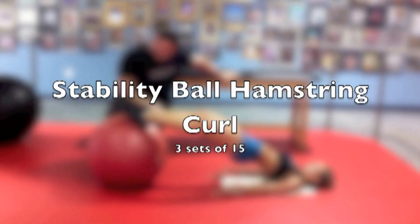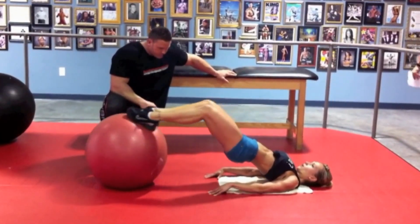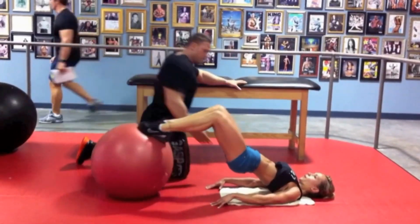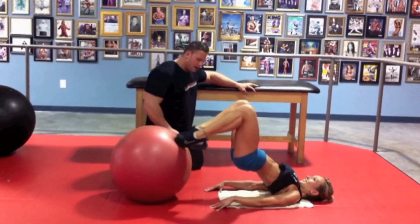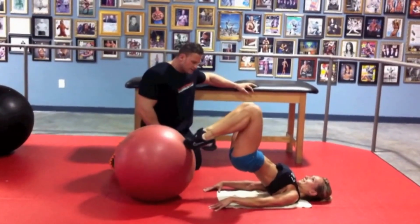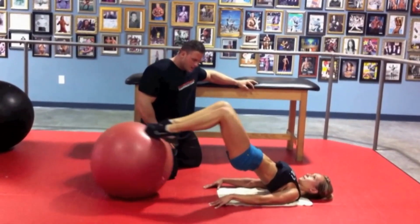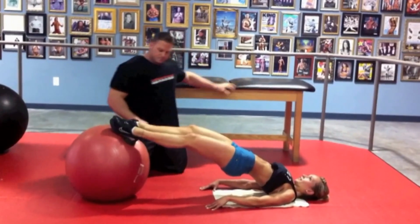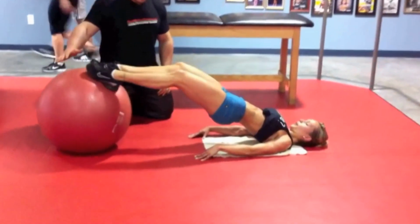Now notice how Flav's toes are plantar flexed, meaning they're pointed forward. This just basically means she's not going to have any assistance from her calf, or at least not as much, so she's going to isolate her hamstrings better. When the toes are dorsiflexed, you recruit more calf. You'll be able to lift heavier, it makes it easier. Notice how her hips are elevated, extremely elevated.